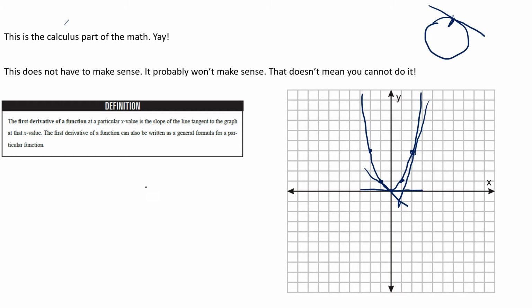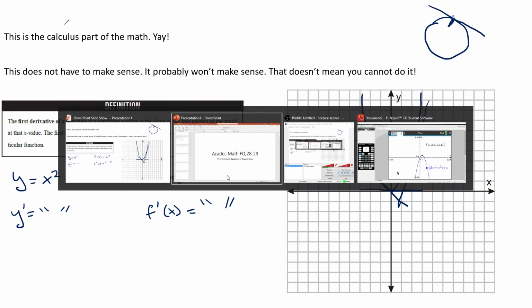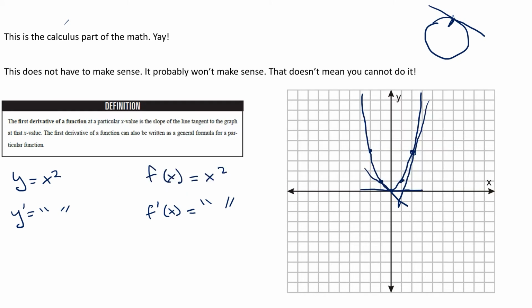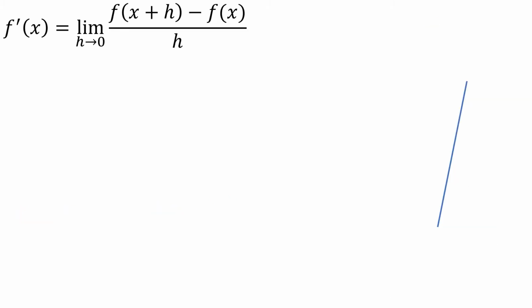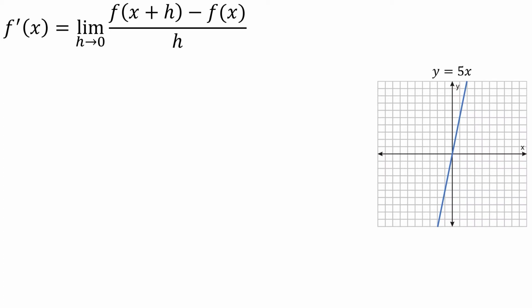The way you write a derivative, so if your graph is y equals x squared, your derivative would be y prime equals whatever the derivative of this is, which we'll find in a minute. Or if you write it as f of x equals x squared, then f prime of x equals whatever the derivative of x squared is. For the most part, at least as far as y'all are concerned, derivatives follow a very simple pattern. And you don't have to learn the more complicated patterns for academic math, which is lovely, because that would be way too much.